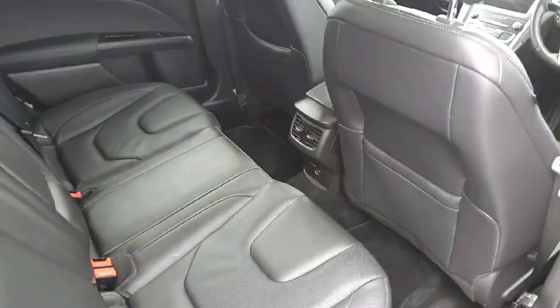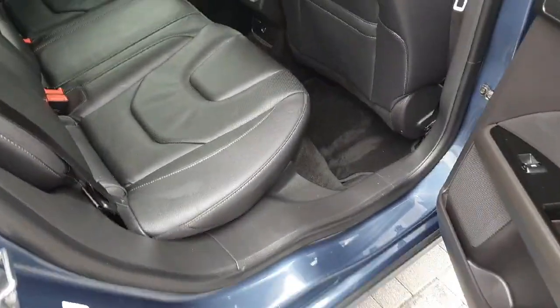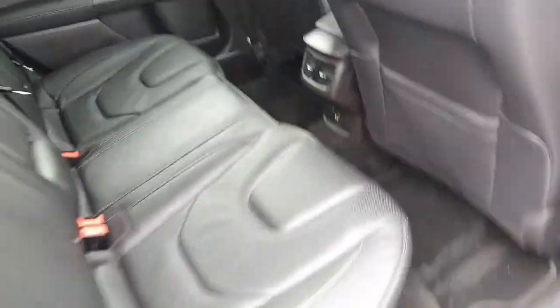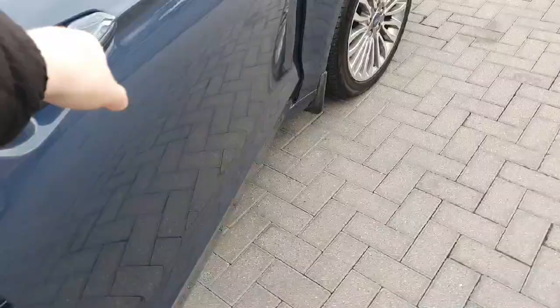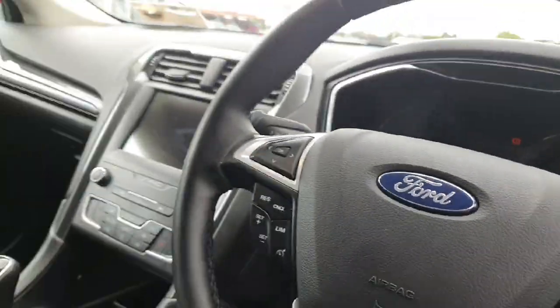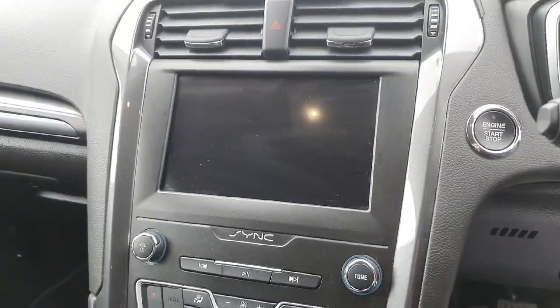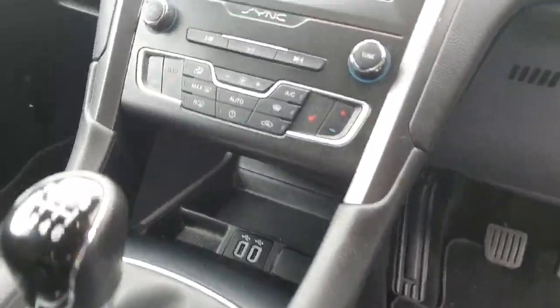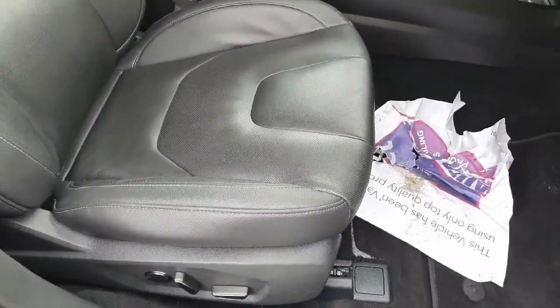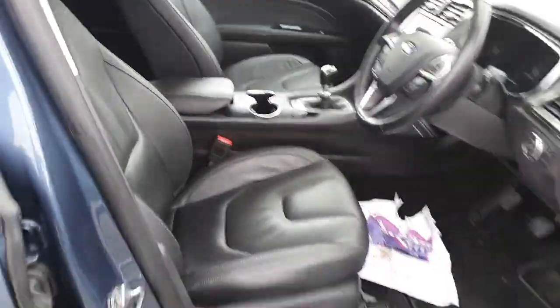As you know, the Mondeos are known for their plentiful boot space. Inside the vehicle, full leather throughout. Two ISOFIX points in the rear, fold-out armrest in the middle with a double cup holder section. Keyless entry into the vehicle. Inside the cockpit: front and rear electrics, power fold mirrors, memory seats, auto headlights, cruise control, multi-function steering wheel. Only 71,000 kilometres on the clock — very low mileage. Touchscreen, Bluetooth, media radio, aircon, climate control with heated seats and heated windscreen, six-speed manual, electric moving driver's seat, full black leather.